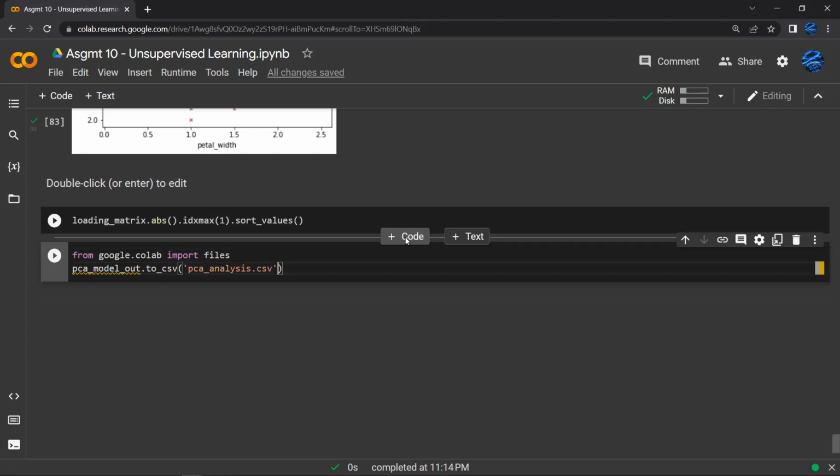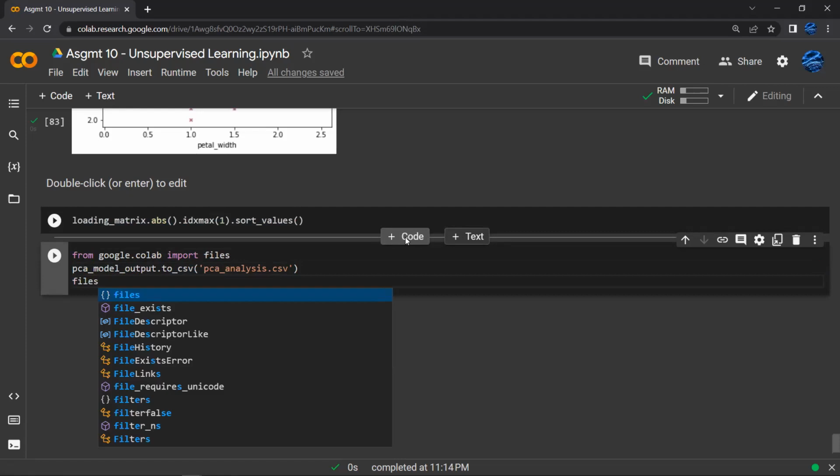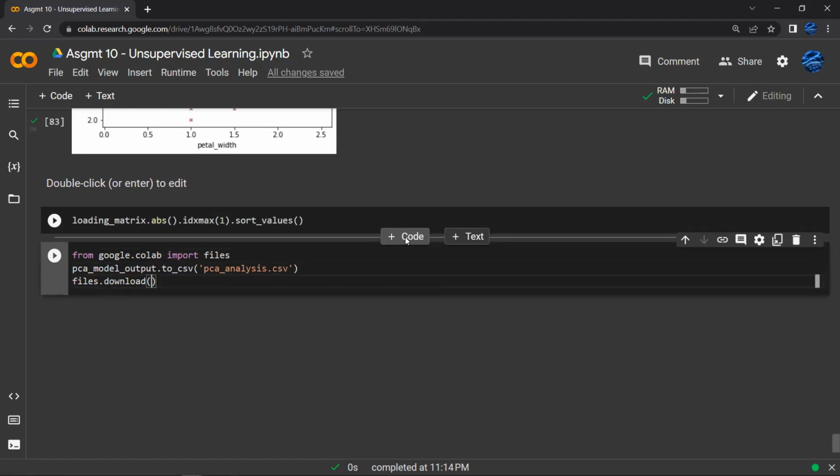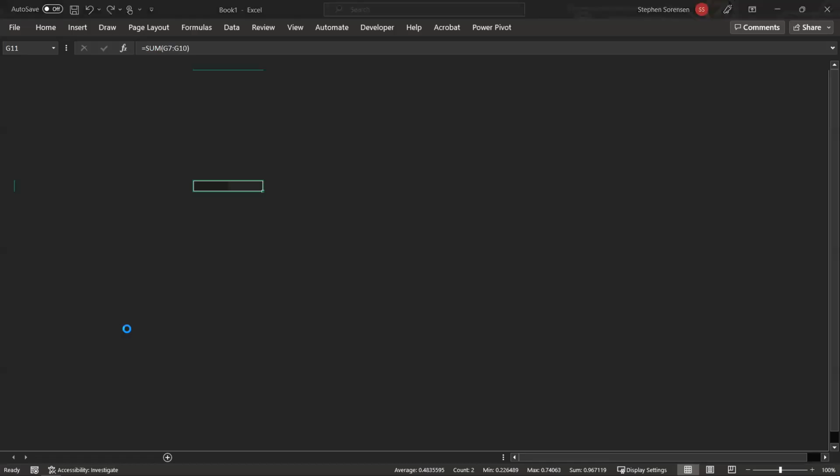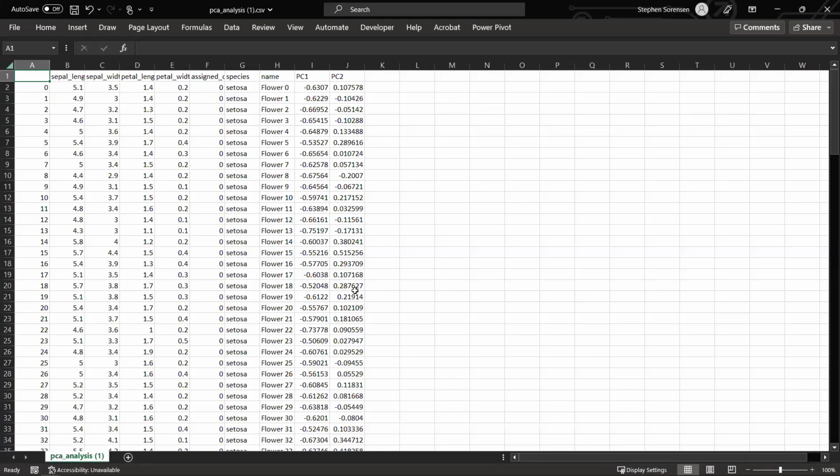We'll use output, and then we'll do files dot download this CSV file. Okay, and there we go. Now we have all this data.